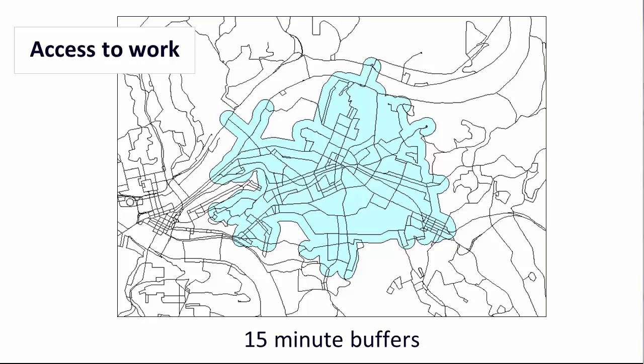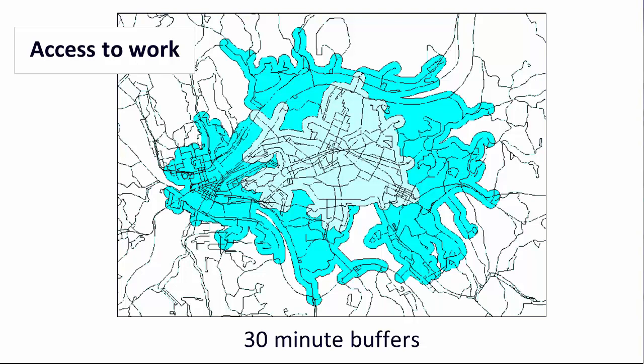Now there was a little bit more that went into the algorithm of determining this, such as the number of stops a bus makes and also speed limits along those routes. But this is an example of a line buffer looking at 15-minute drive time from the center of that neighborhood. Then you might add another buffer. So let's say we want to determine how far we could get within a 30-minute bus route. So you can see that this then extends into other parts of the city beyond that neighborhood and its adjacent neighborhoods. It even gets into some of the suburban areas.